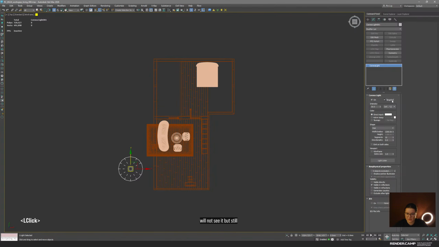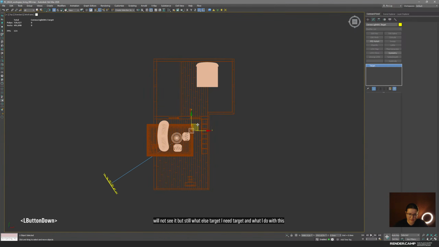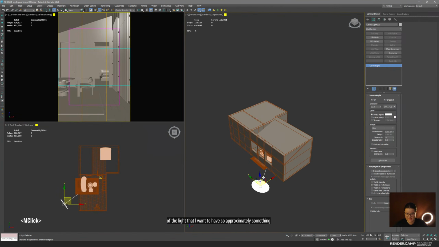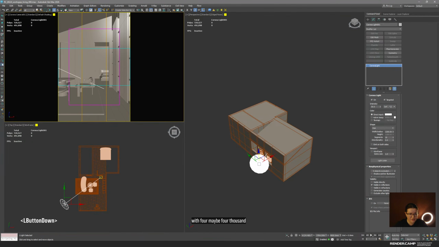What else? Target. I need a target. And with this target, basically, I show the direction of the light that I want to have. So approximately something like this. And yes, I need to bring it up. Up, maybe let's start with 4000. And let's check what we have.